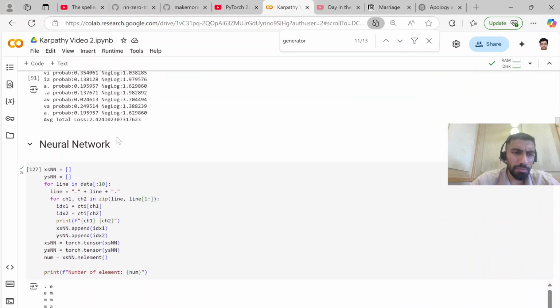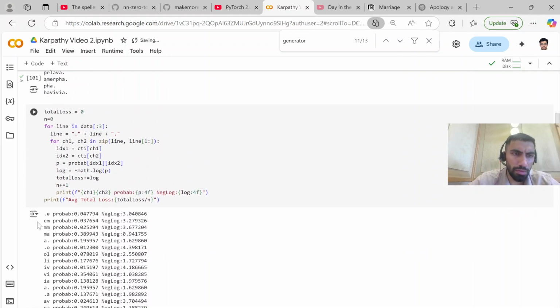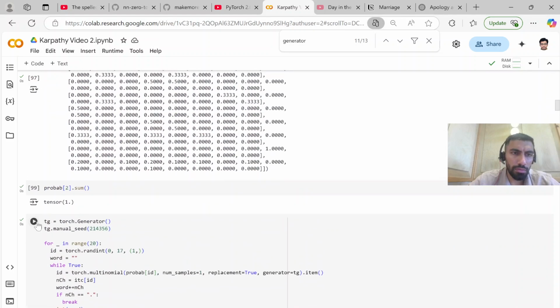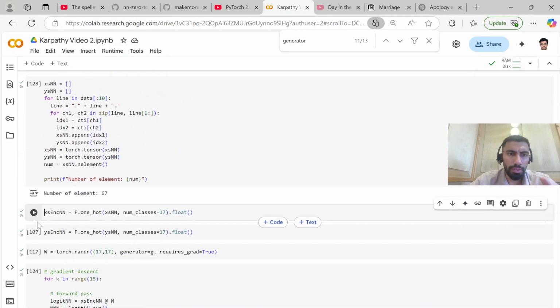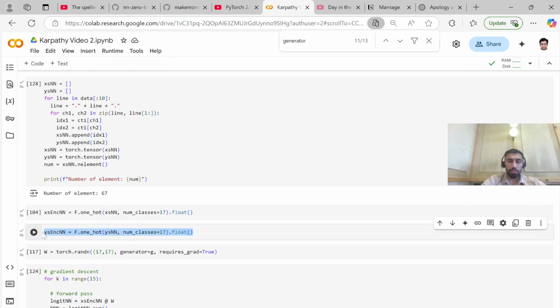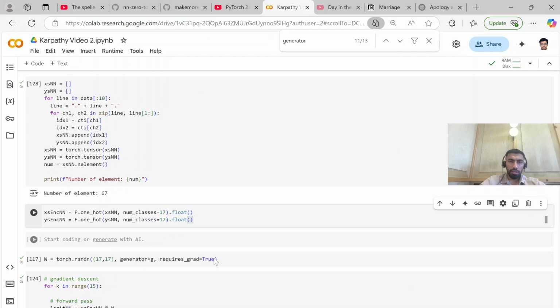What usually prevents it? Okay, printing. That's the problem. So we have 67 such tuples. Okay, this is where we are doing the encoding of all of this.